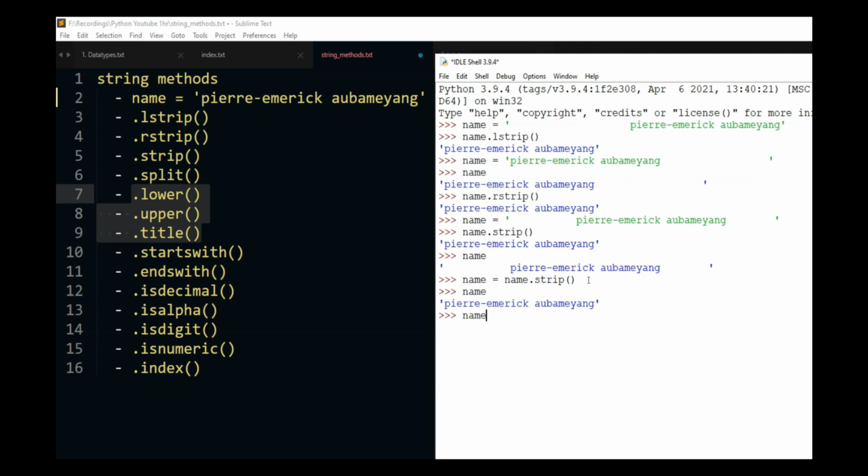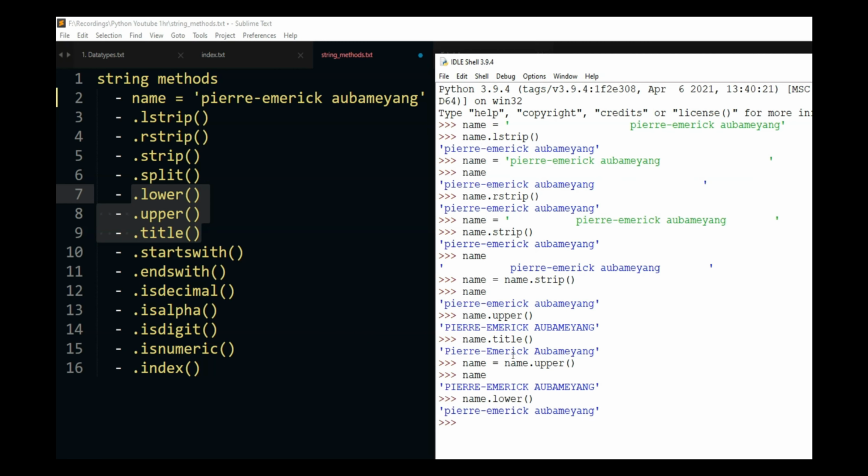So I will do name.upper. This will show you the name in uppercase, and name.title will show you the name with the first letter capitalized. And name is equal to name.upper, so I can save it. And now if I do name, you will see it uppercase. And if I do lower, you will see it go in all lowercase characters.